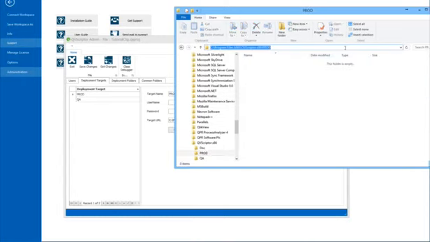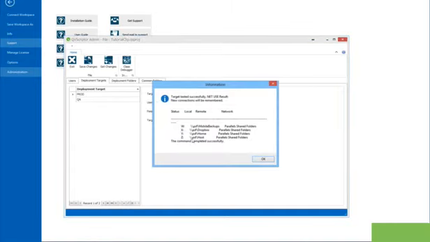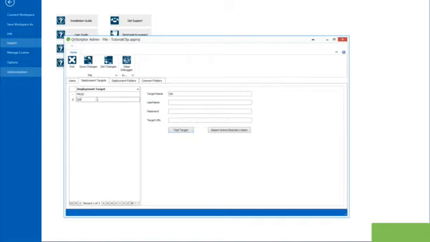So what you can do is just copy this whole string and paste it in there. You can test your target, and if you get this successfully completed, you're good to go. And forgot to put that one, so we'll just call that one QA. We can test the target, and again we're good to go.